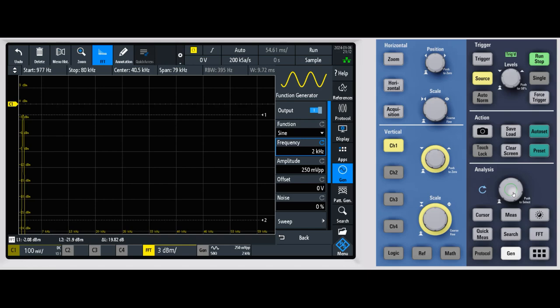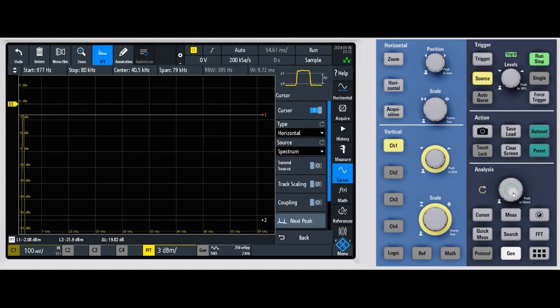So what I'm going to do next is go back to the cursors. So I think I have to hit the cursor button because they're not in orange anymore. Now they are. It's telling me the dial on the right, this dial here, controls the two cursors. And pressing the button again will give me the second cursor control. And I'm going to put that at 3 dB lower than the first. So the first one's at minus 2, and this one's going to go to minus 5.